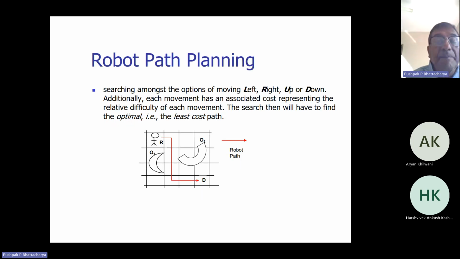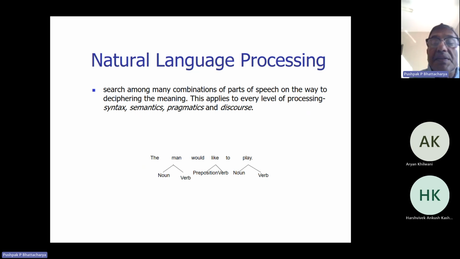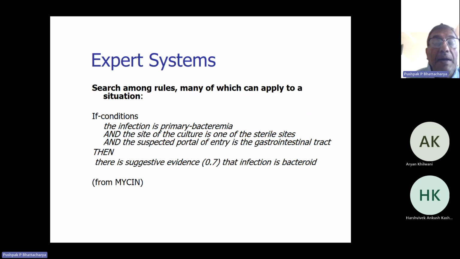Then in robot path planning, the robot has to take up, down, left, right movements and go from source to destination. This also involves search. In natural language processing, words have multiple meanings. Phrases have multiple meanings and interpretations. So arriving at the correct meaning is also a search problem. Then AI assistants, which help experts, also have to solve a search problem, because the conditions in the input will satisfy many situations, and which operation to choose is also a search problem. So everywhere we need search. So that's why search is in the inner circle of the AI areas.